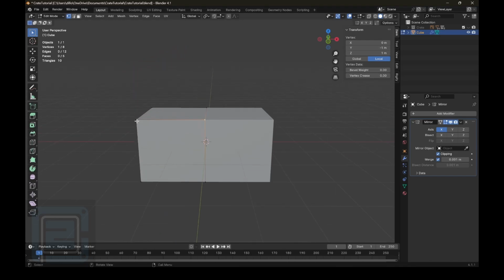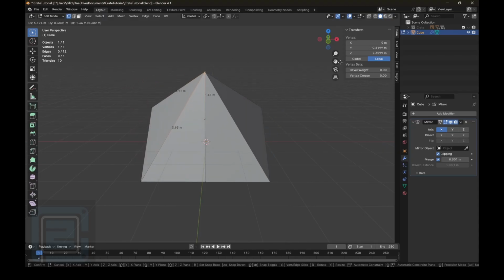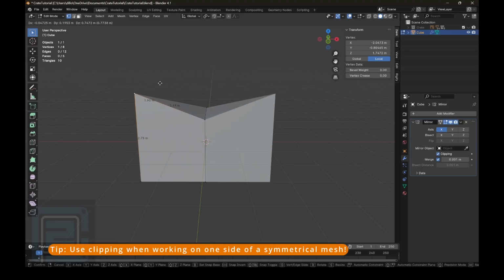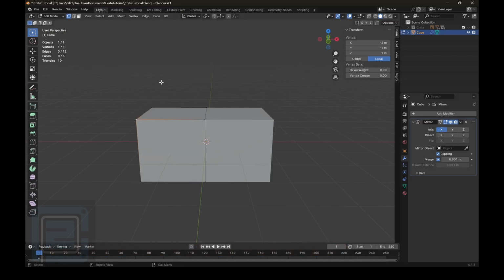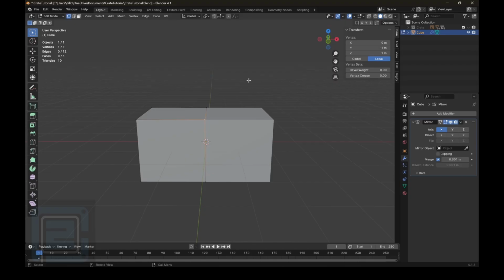Now if I choose any one of these other vertices that are farther away, you could see that I can move them freehand, but the second I try to move them across the mirror plane, Blender stops me in my tracks and tells me I can't do this. So using clipping allows you to control your vertices a little bit more, leading to cleaner symmetrical results. And of course, if you're doing something without using clipping, let's say that you're trying to change the location of the middle one, just know that if you're not careful enough, you can lead to inexact measurements very fast.